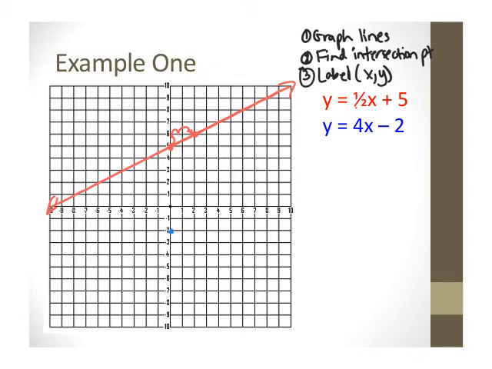Okay? Now, I'm going to take my slope and I need to graph it. The slope is 4. But because we need to write it as a fraction, I'm going to write it as 4 over 1. There's an invisible 1 underneath it. So I'm going to start at this dot that I have for the negative 2, and move up 4 spaces because it's a positive 4, so I'm moving vertically 4. 1, 2, 3, 4. And then the 1 means I'm going to move over 1 in the horizontal direction. So my point is going to be right here.